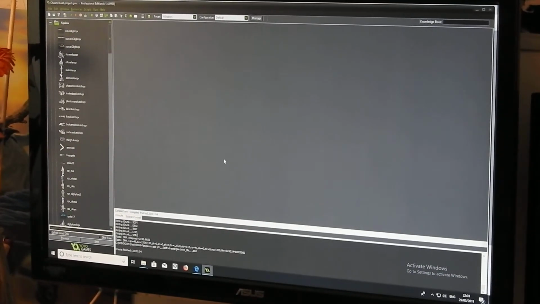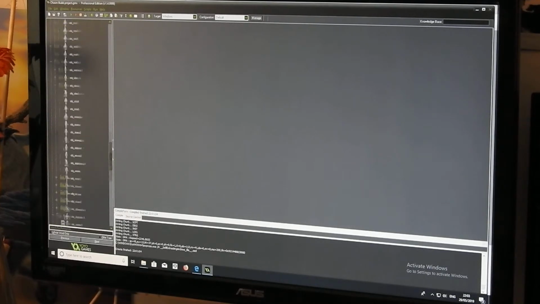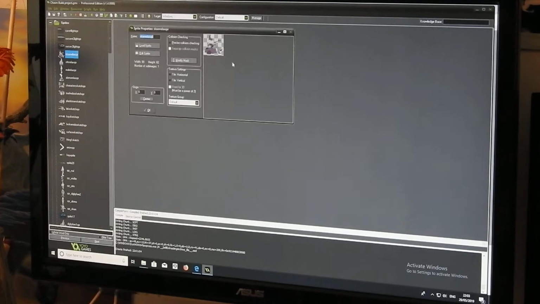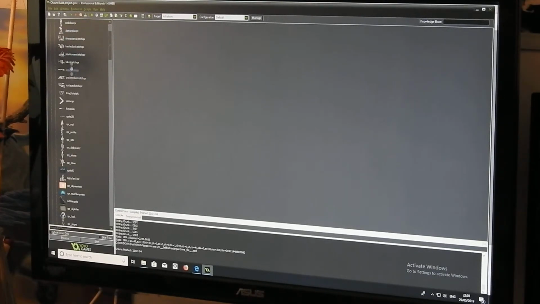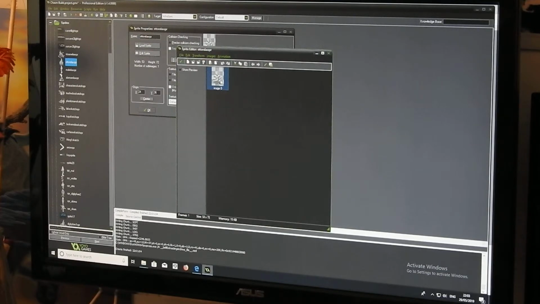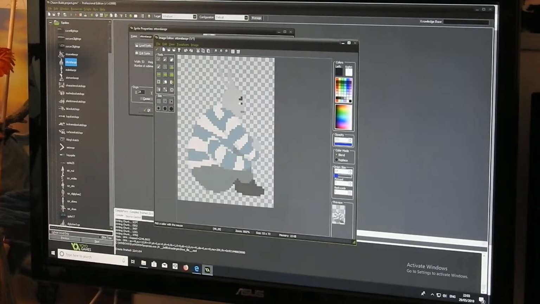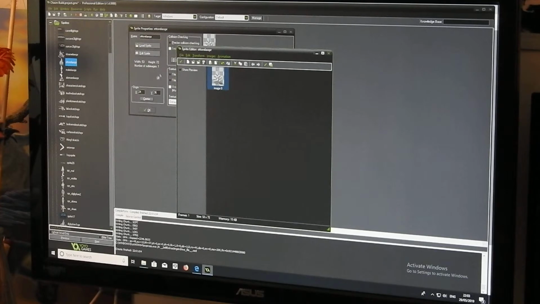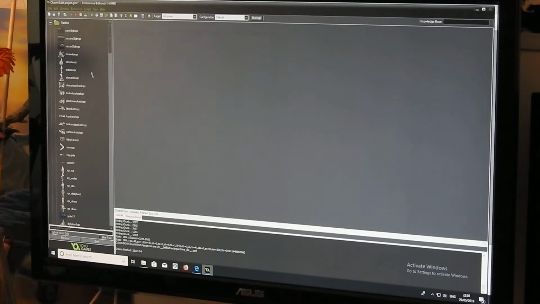Okay, so this is my Game Maker project. It's everything in all these folders down here. These are all the sprites for all the object images. I've got loads of them. I'll just zoom in on one to show you, so you can see all the original pixels. Loads of those for everything.